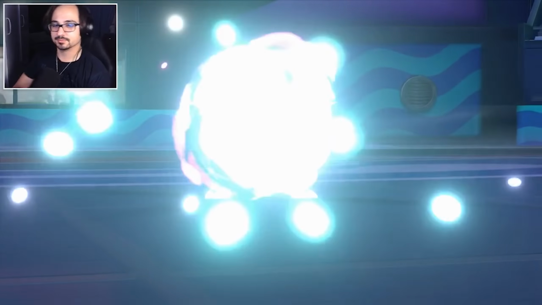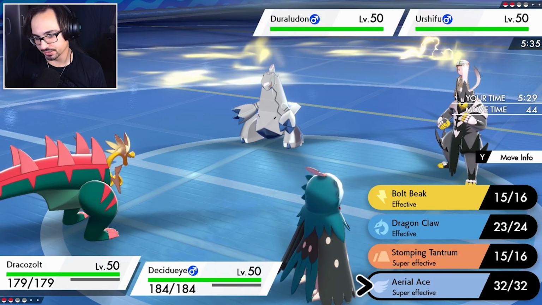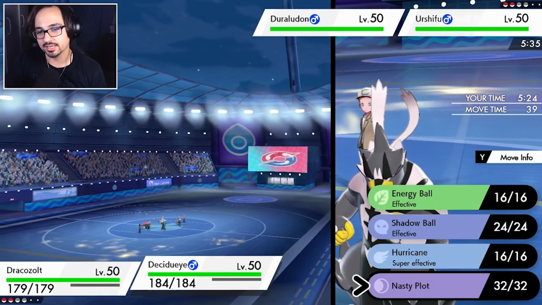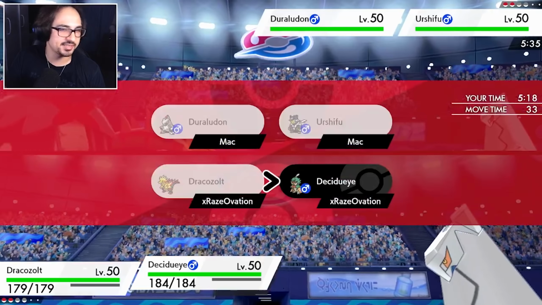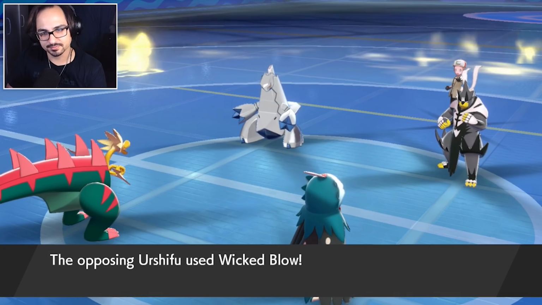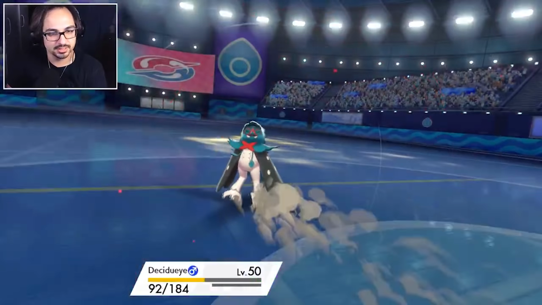The Decidueye actually does nothing for us here, believe it or not. I think I go for the Aerial Ace since it never misses on this Urshifu, and I kind of commit to taking it out if I can. And just in case for some reason they let me live, I'll Nasty Plot up. Yep, this is just gonna be a Wicked Blow on too. Yep, it's gonna just knock me out. Oh well.